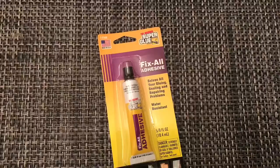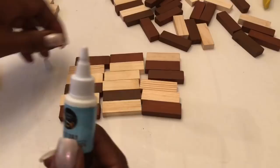So the first thing I did was build my box. To do so, I glued 18 of the wood pieces together using my crafter's glue. I made a total of 4 of these pieces in total.